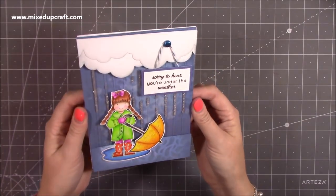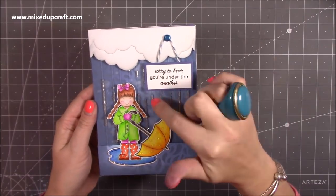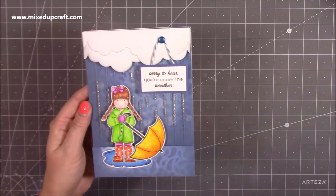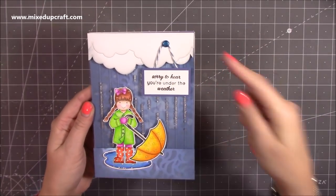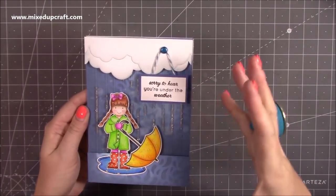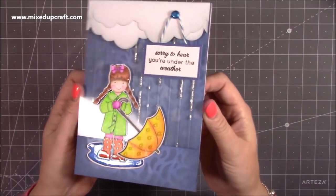Now, this would be great for a more Christmas themed card, and you can have white beads and you could have a snowman or Father Christmas or any kind of Christmas related stamp, and it would look like snow. And I've just ordered some white beads. So once the white beads come, I will be sharing a different size and a different setup. And I've got a really nice idea for how I'm going to do that one. But it's just so much fun.